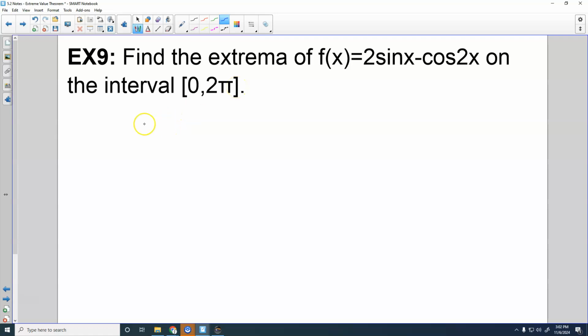So if I'm looking for my extrema here, I've got to find the derivative, which is going to be 2 cosine x. What will I get right here? What's my derivative of cosine? Negative sine of 2x. But what do I have to do there? It is a tiny little chain rule. This is the inside part, right? So what do I have to multiply this by? 2. And because it was already a minus and I have a negative sign, that'll become a positive there.